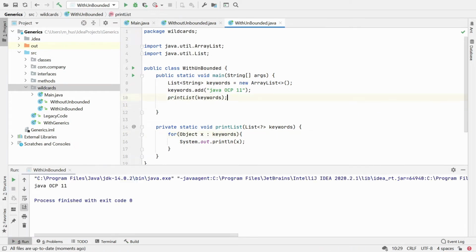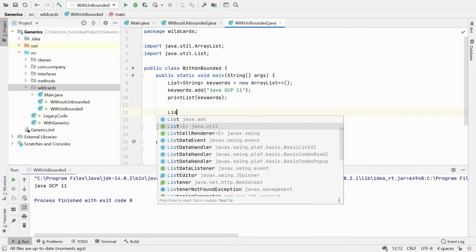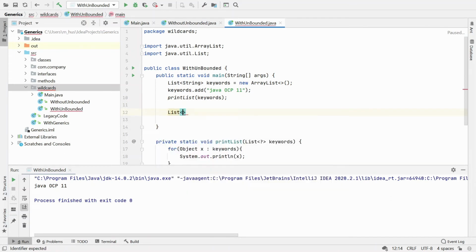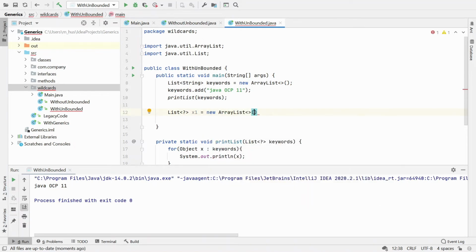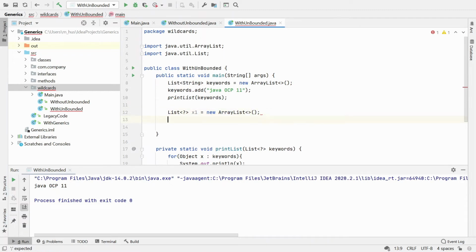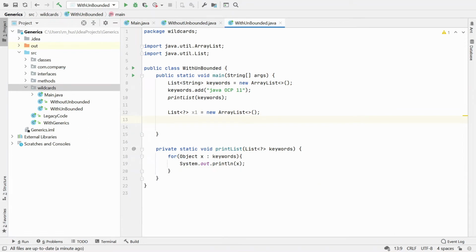OCP 11. So if I say list of any x1 equals to new array list, so what would be the type of x1? And you know that we can use the var as well.